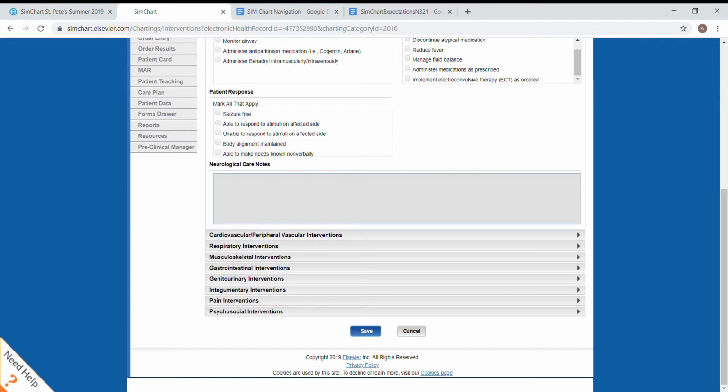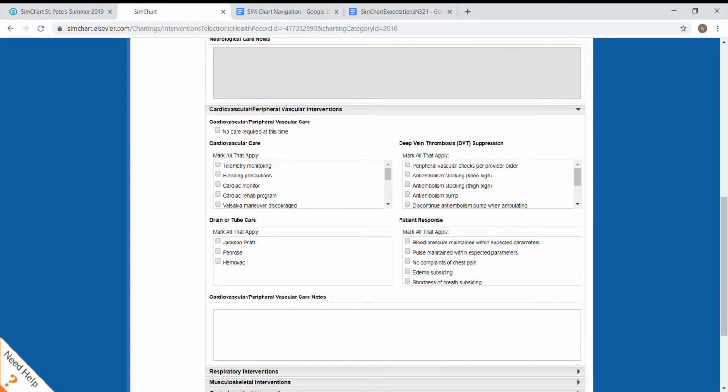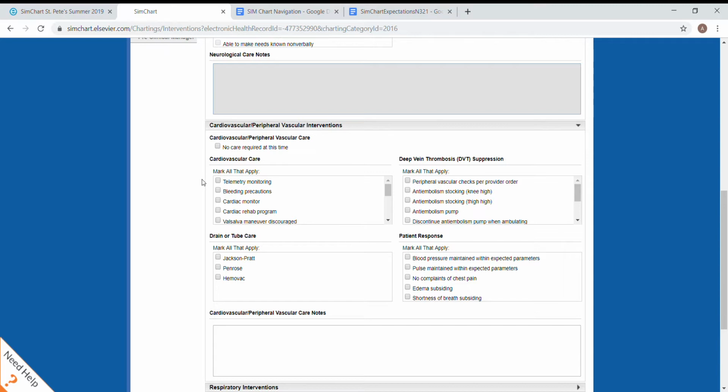If the patient, say, had peripheral vascular and cardiovascular issues, there were lots of interventions that we did here. We had the patient on telemetry, on bleeding precautions, on a cardiac monitor. We had their extremities elevated because they were edematous. We encouraged rest. We did lots of things here. So you definitely want to give yourself credit for the things that you're doing with your patients. Even though we don't necessarily realize what we're doing, we need to document that we're doing them. So we promoted these things.